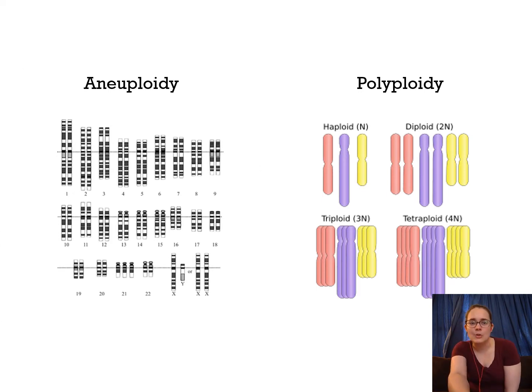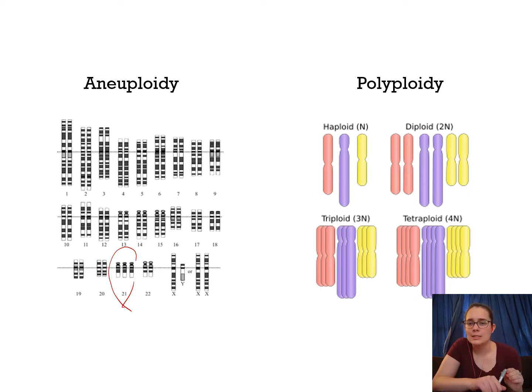So in this aneuploidy example, you can see that for chromosome 21, there is 3 of them, where the rest of them all have the 2. So we've just got that extra chromosome being added in, and you should all know this one. It is a very common chromosomal mutation. This one here is Down syndrome.